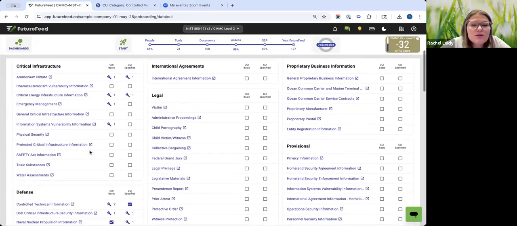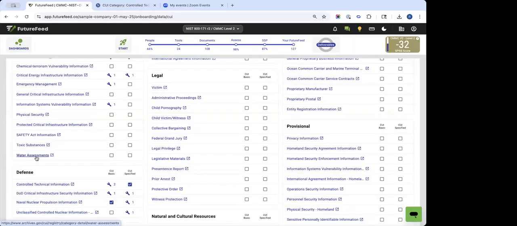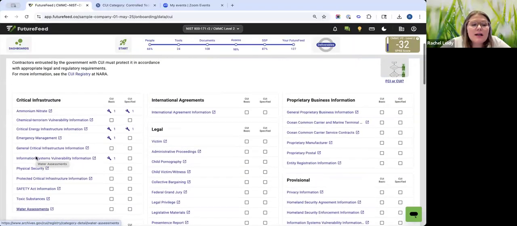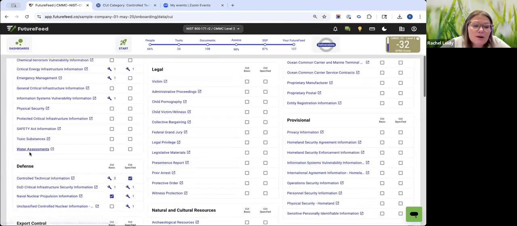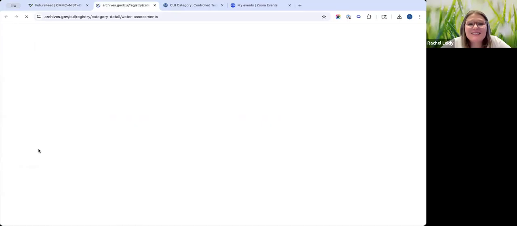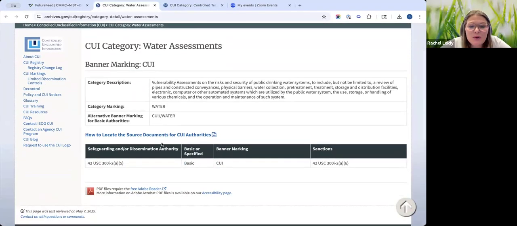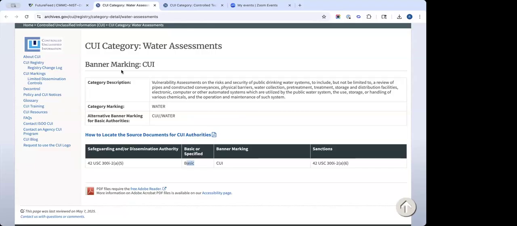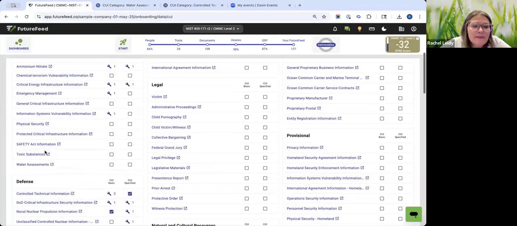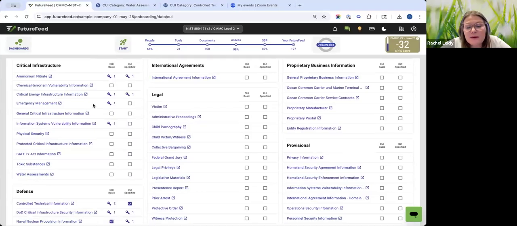But let's do this water assessment. So let's say you have a client that has CUI water assessments. It's a category, which is a basic CUI category. So click on the link to find out if it's specified or basic. And here it's basic, so I check that box, right?